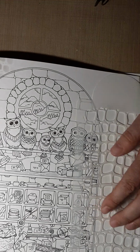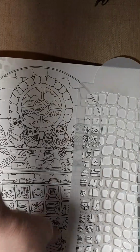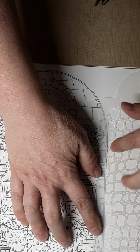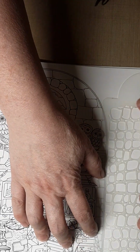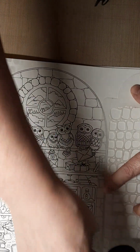Okay. More of the black out here. My color's on. Pick up. We're going to start down. Now, I can see how I'm starting to go off the edge of the page, and I've done that before and was not happy. So I am going to put this right under that edge, and then I'm going to put this right along this edge, and it'll keep me from going into the picture. Does that make sense? Hopefully. All right, here we go.